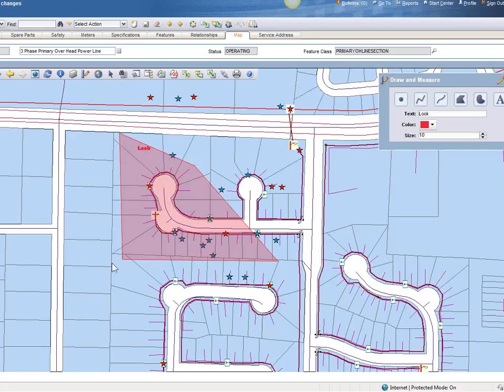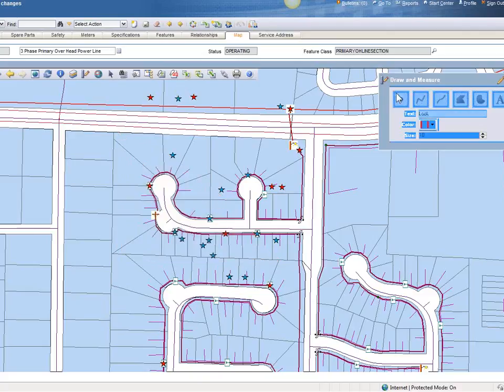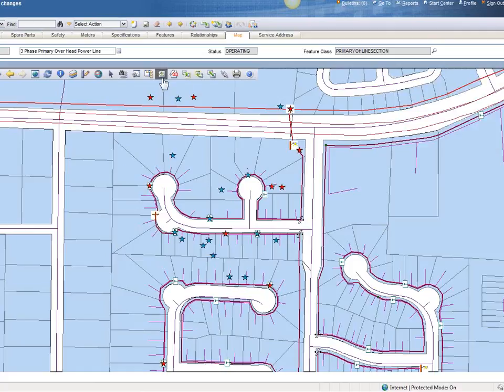And then, so I've marked that up, and what I've got are two buttons that let me take that and turn that image into a PDF or into a TIFF image and put it on my attachments in Maximo, or just print it and send it to somebody out in the field with some instructions on what to do. Okay. Now in version 7.1, those markups are not persistent. As soon as I click off of the screen, they'll go away unless I've saved it as a PDF or an image. In 7.5, those have become persistent.